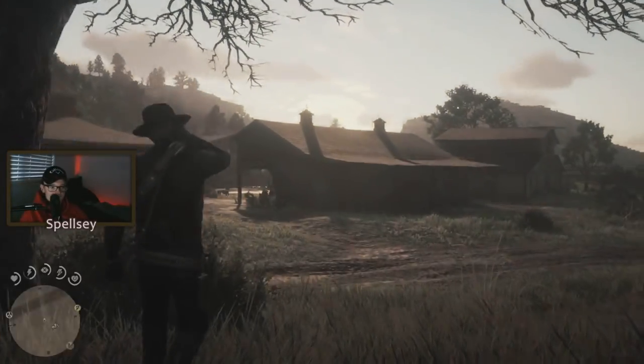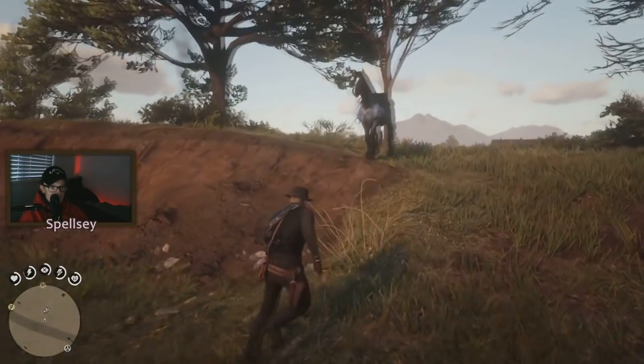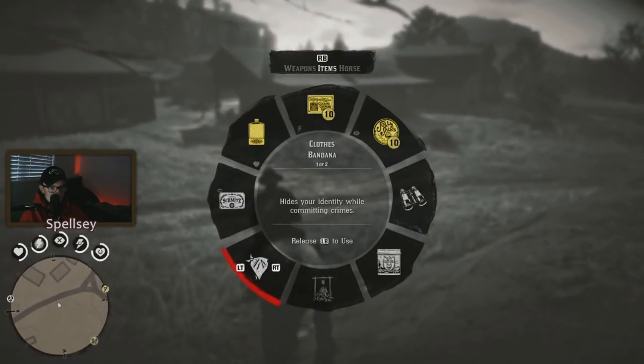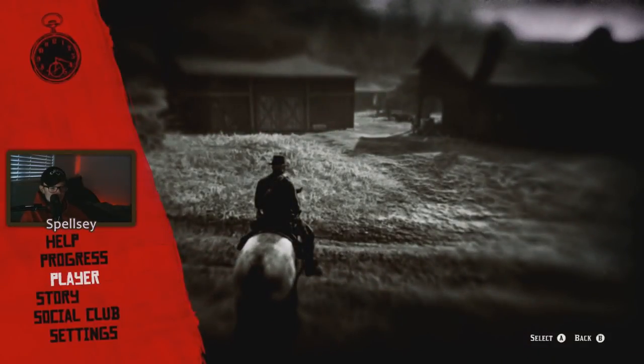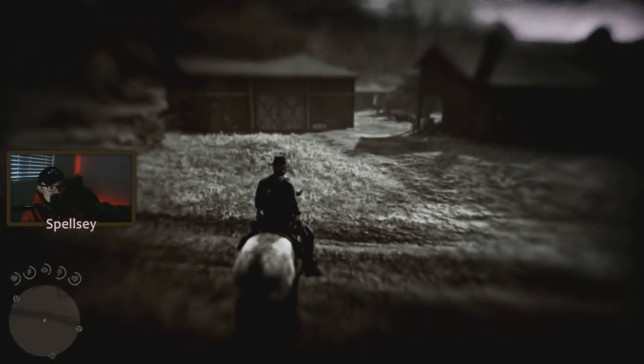All right, let's try it again. Make sure the bandana's on. Yeah, let's go ahead, autosave. Okay. Challenges. Bandit. Rob the cash register in any 4 shops in one day. Okay, I'm gonna start checking that after every single one now.